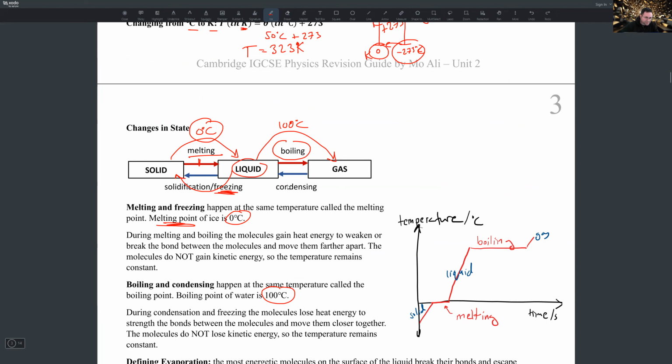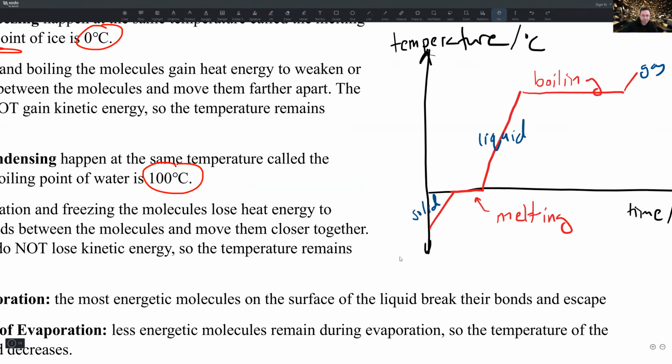If the melting point of ice is 0, the freezing point of water is 0 as well. And if the boiling point of water is 100 degrees Celsius, then the condensing point of steam is 100 degrees Celsius. What's the difference? The difference is whether you are heating or cooling. If I give heat energy, it's melting and boiling. If I'm taking away heat energy, because I can't give something called cold energy, it's either gaining or losing heat. So if the substance is losing heat because you're taking it away from it, it's called condensing or freezing. That's a very, very important thing to keep in mind.